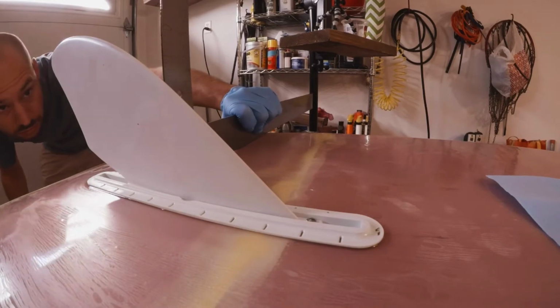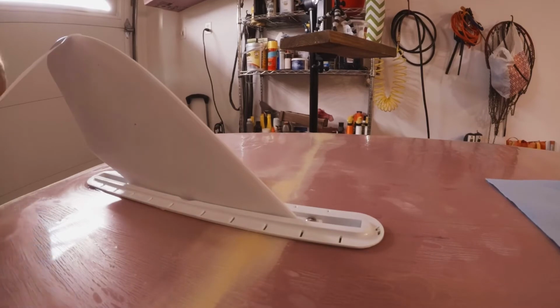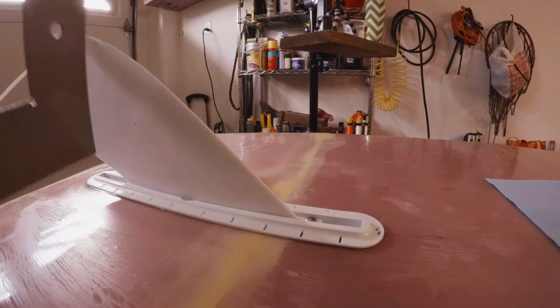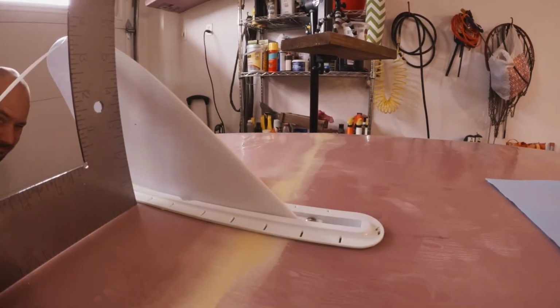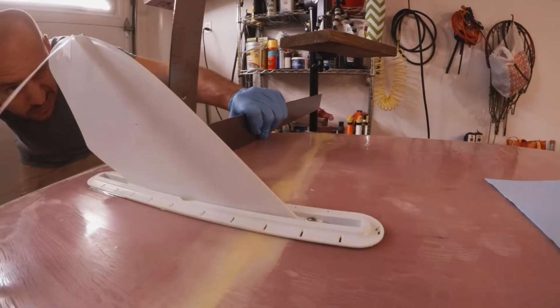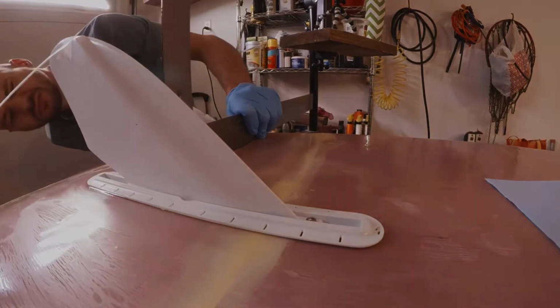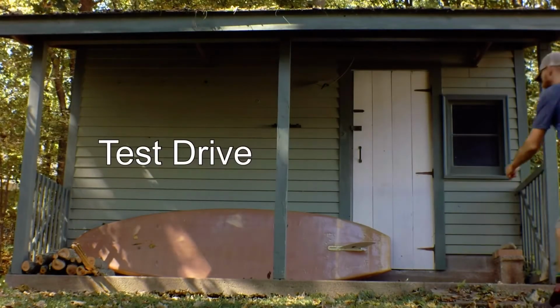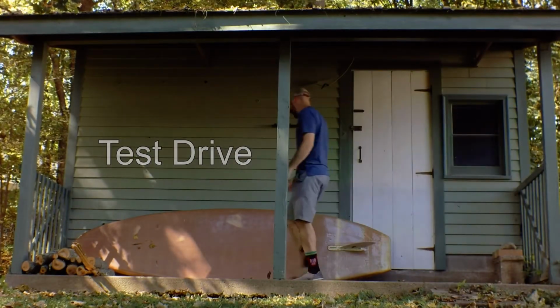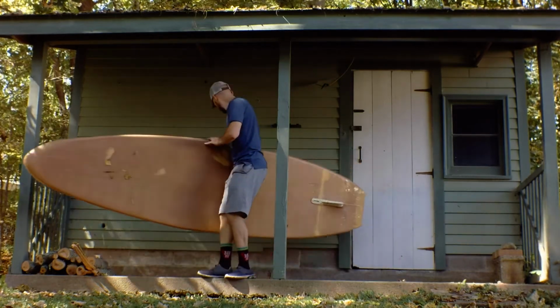Use a square and some masking tape to make sure that the fin box is installed perfectly square and stays that way until the epoxy has a chance to harden. Once our epoxy sets up and is completely cured, it's time to take the board out for a test drive and see how it handles in the open water.